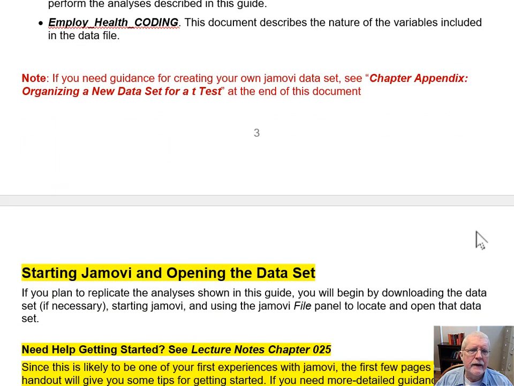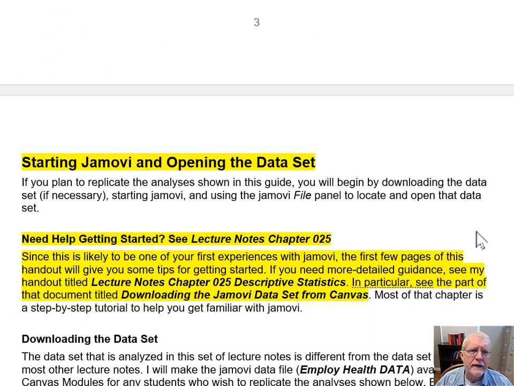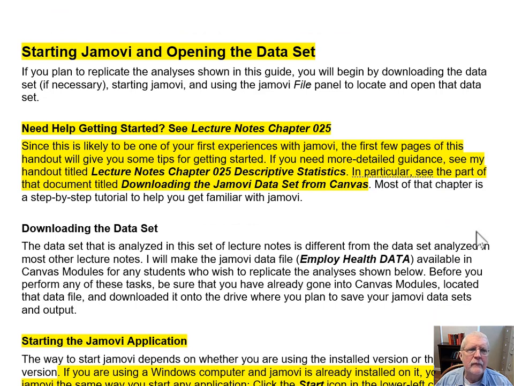Let's scroll down. I'm at the top of page 4. Starting jamovi and opening the data set. Need help getting started? See lecture notes, chapter 025. Since it's likely this is going to be one of your first experiences with jamovi, the first few pages of this handout will give you some tips on getting started. If you need more detailed guidance, see my handout titled Lecture Notes, Chapter 025, Descriptive Statistics. In particular, see the part titled Downloading the jamovi data set from Canvas.